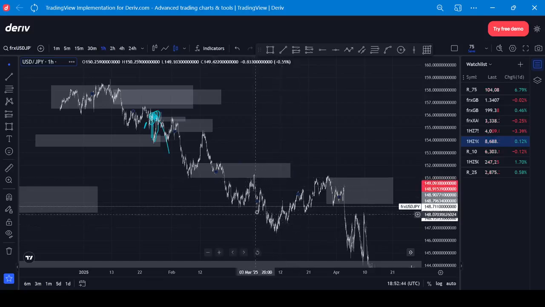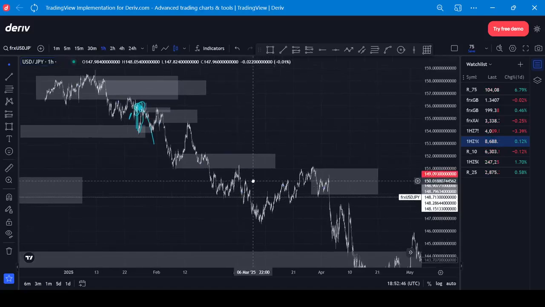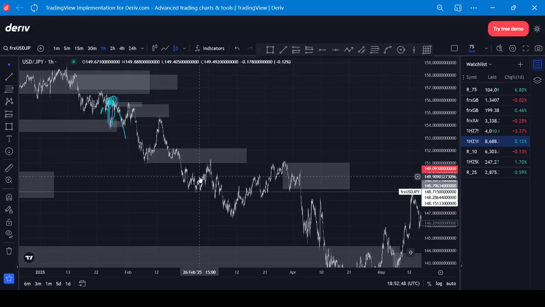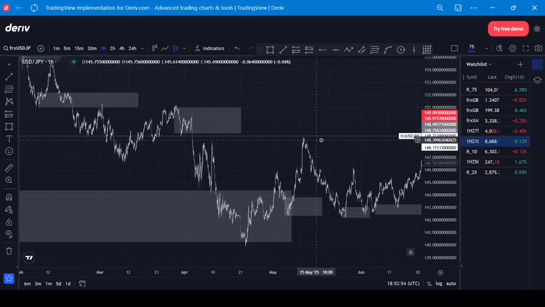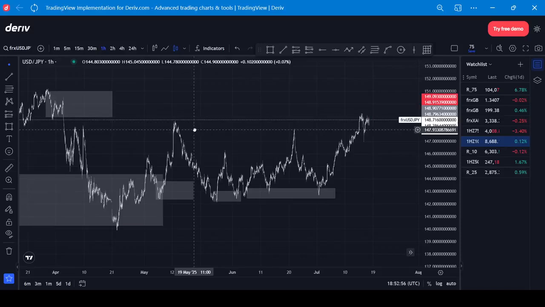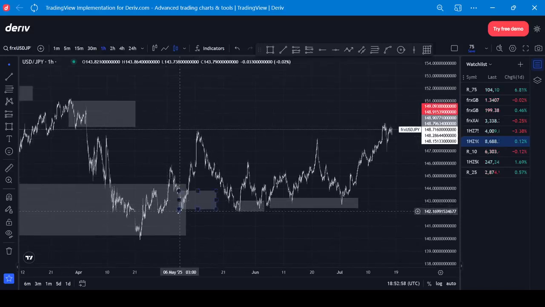Like that, like that, like that. So that's just about market structure. Market structure is the overall state of the price of the commodity at that particular point in time. So if they say the market structure is bullish, we are trying to say this commodity is going up. So what do you do? You look for a demand level to buy from. You can sell but it's riskier than buying. So you look for a demand level to buy from.